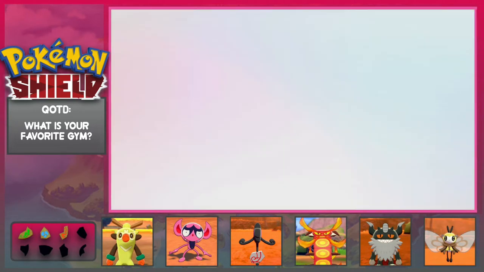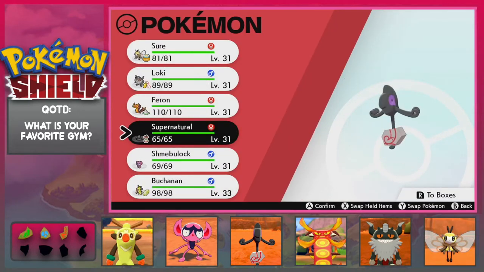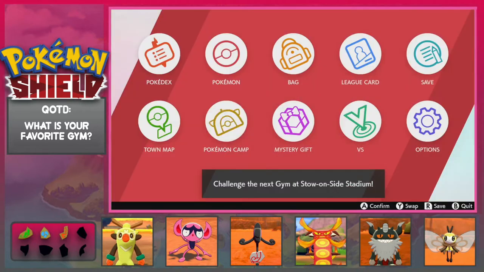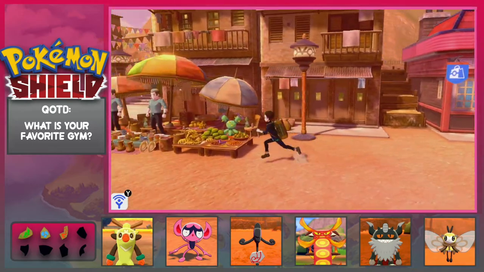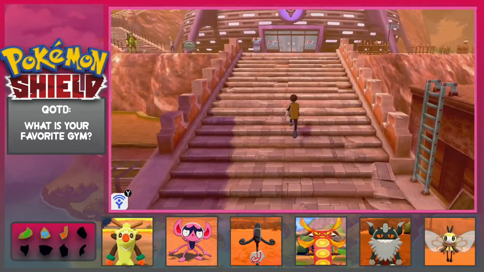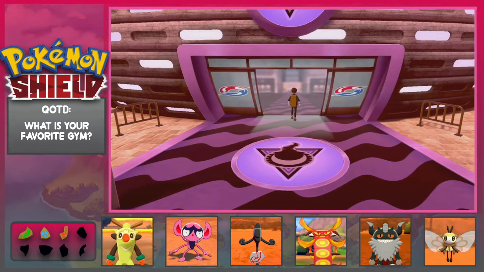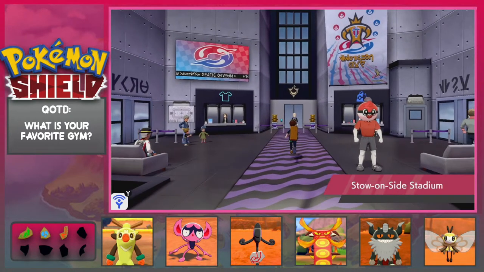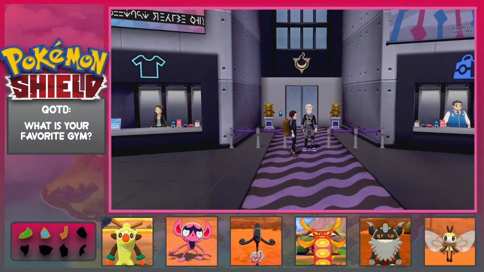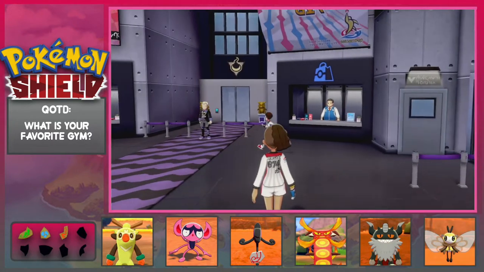You could probably go with Supernatural as well, but Supernatural has Hex. So Hex, yeah, Supernatural, Smebulok, and sure are my MVPs in this gym. Which is good because I think I got a lot of ghost carries there. I don't think we're particularly weak to ghost types either, so we should be good. Yeah. We've already read this. We've already gone through all this stuff.